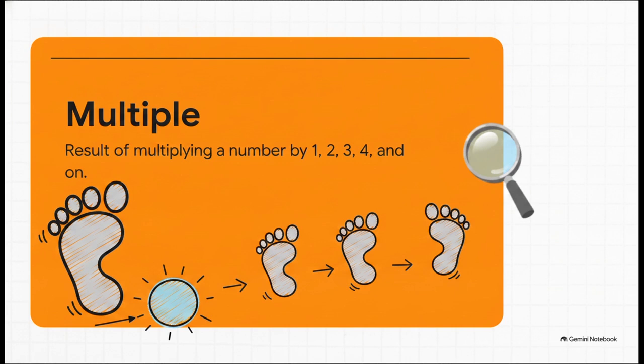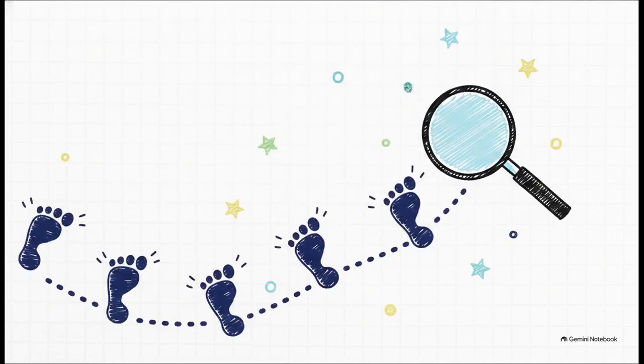It's the number taking a step, then another step, then another step, growing by its own exact size every single time. Let's look at the footprints of the number 5. The multiples of 5 are 5, 10, 15, 20, 25, 30, 35, and it just keeps going. Notice that energetic rhythm there? It's really just skip counting. Every time we multiply 5 by the next whole number, we're stepping perfectly along its path of multiples.